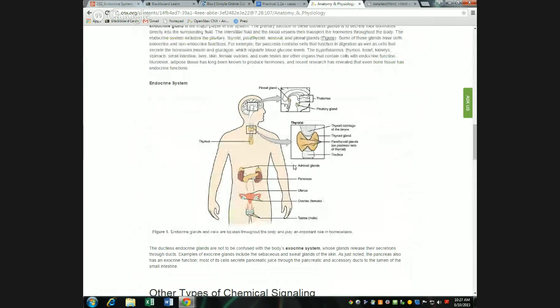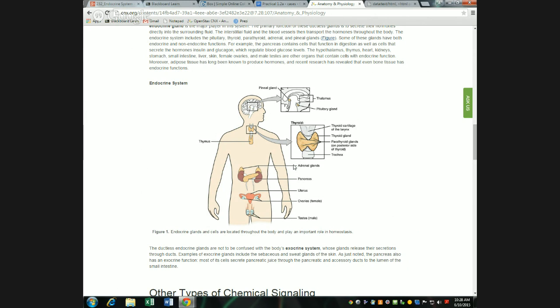So the major endocrine glands that we tend to think of when we're considering the system, I'm going to work through them from the top down. In the cranial space, there are three structures that we're interested in considering. One is the pineal gland. Pineal is referring to the fact that it's shaped kind of like a pine cone. That's where the name comes from. It's posterior to the thalamus. It's also sometimes referred to as the epithalamus.